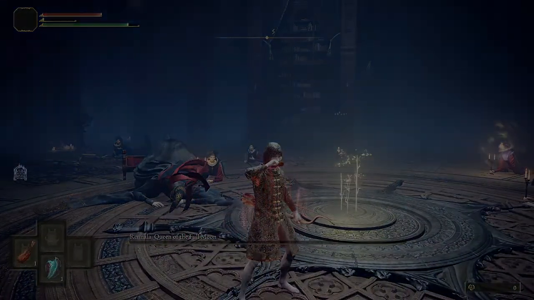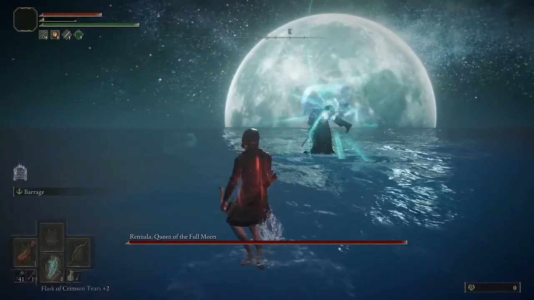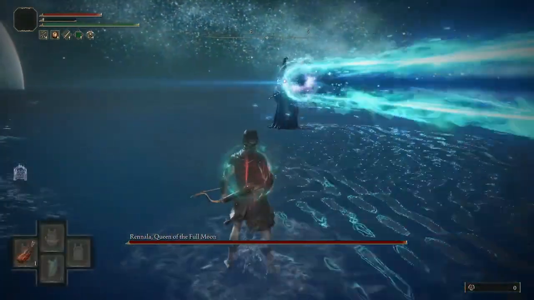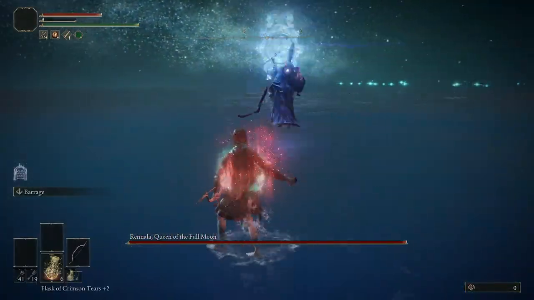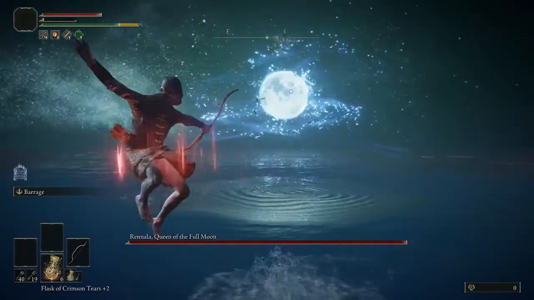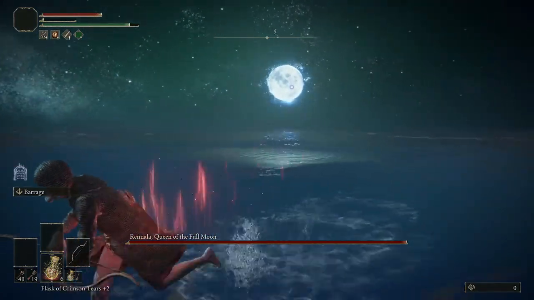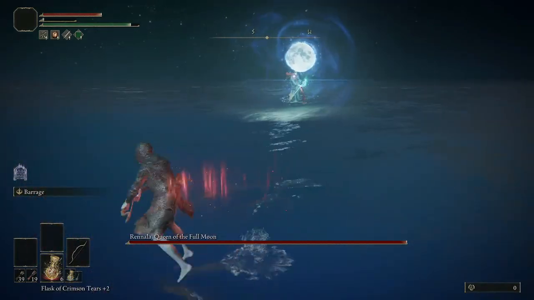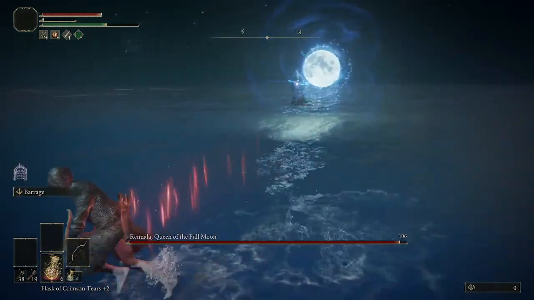Now, one of the big problems with her second phase was I actually ran out of arrows, and I'm not allowed to attack with anything else. Luckily, I had like 12 random poison arrows in my inventory still from my last failed run, and I swapped to those and finished her off with a measly little amount of arrows I had, so that was a pretty clutch victory right there.